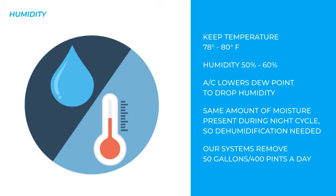While a grow room's day cycle is usually fine, as noted, the night cycle can cause issues if set up improperly. During the night cycle, lights and air conditioning are off, but the same amount of moisture is still sitting there, and if it reaches 70%, the risk of mold and mildew spirals out of control. Dehumidification is needed, but the challenge has always been obtaining units large enough to adequately accommodate this kind of setup.